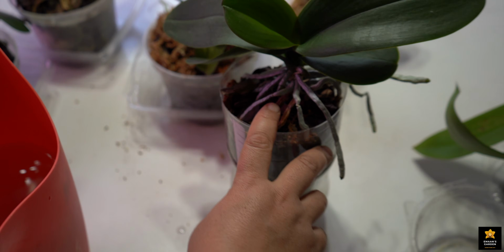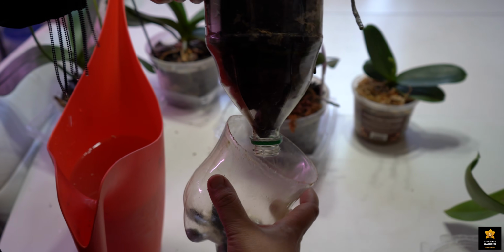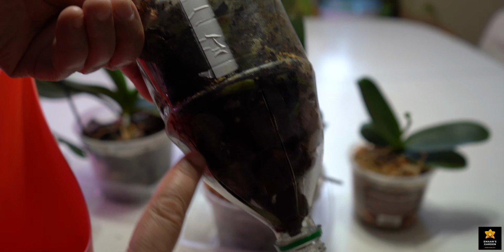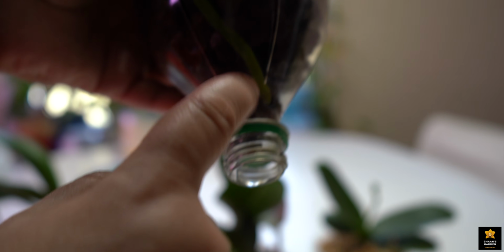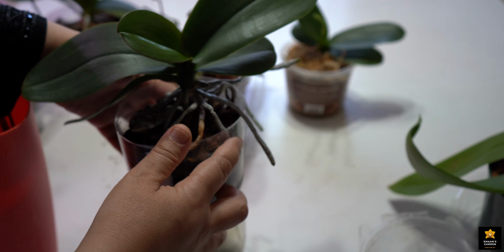I planted my orchid in a cola bottle. See how I did? I made drainage holes here. I cut it, and see the roots, they go down and they drink. They don't rot. See, healthy green roots. And this orchid has been sitting in this method more than a year, probably 2 years. I planted them in this method.